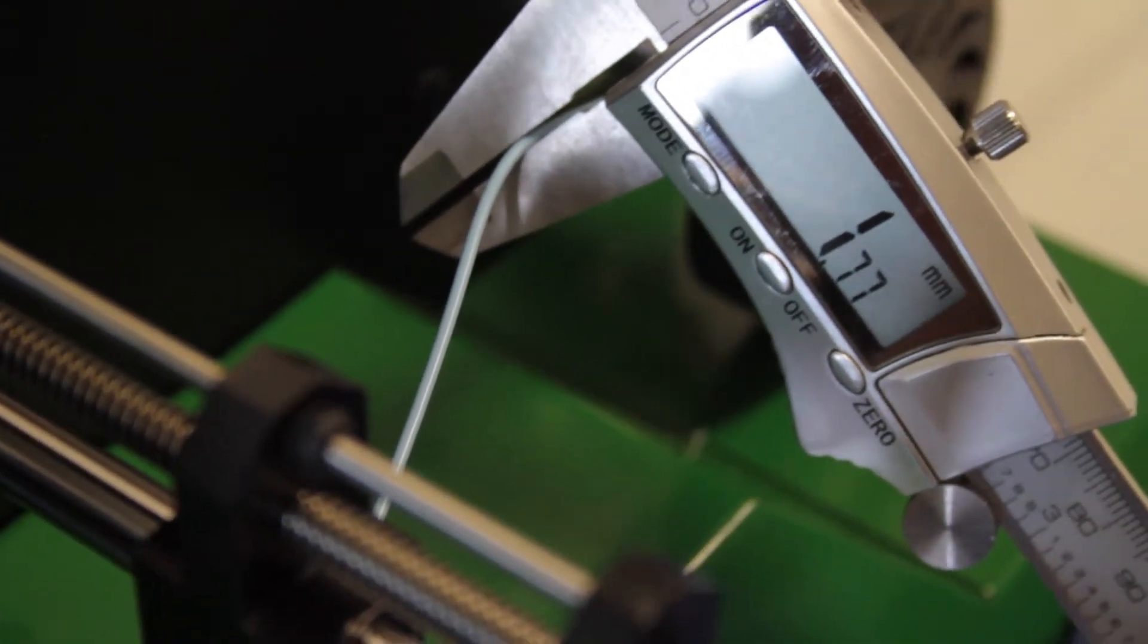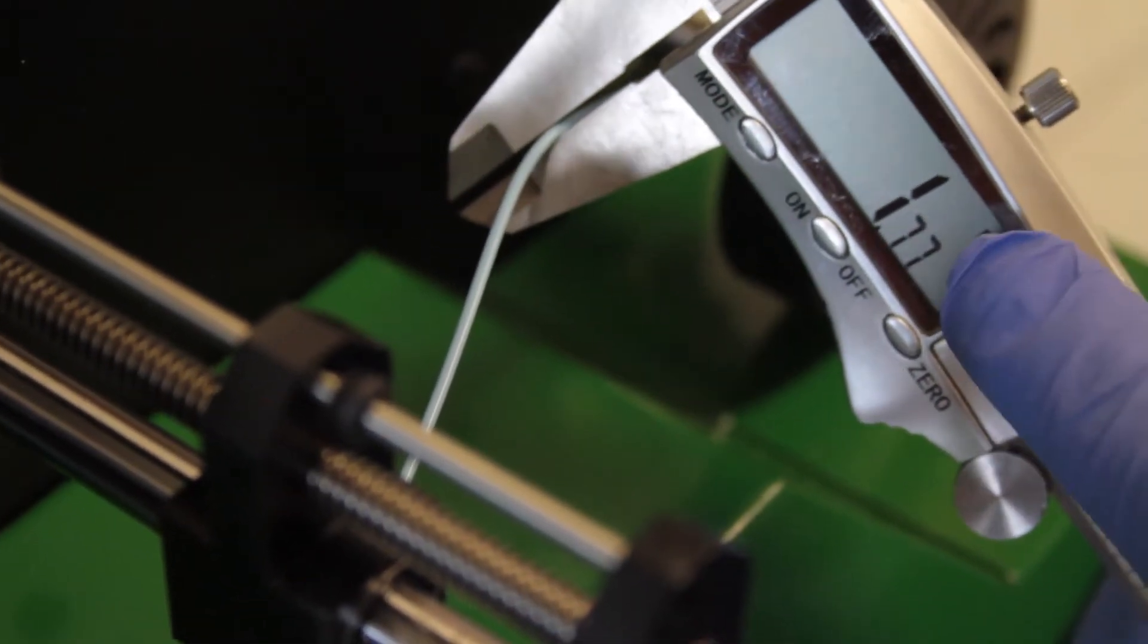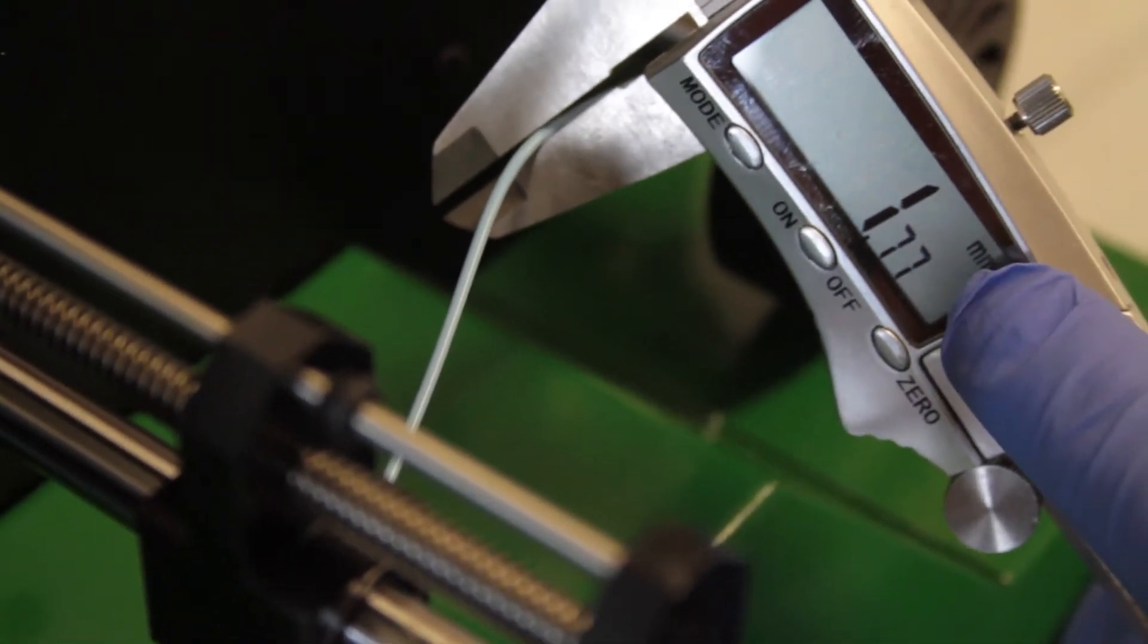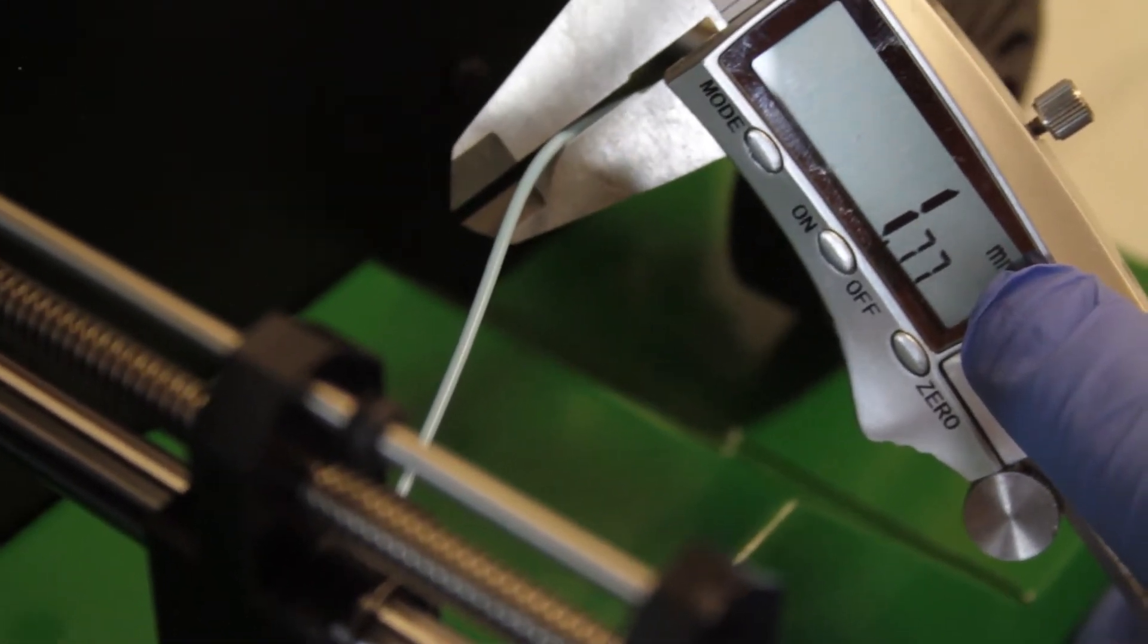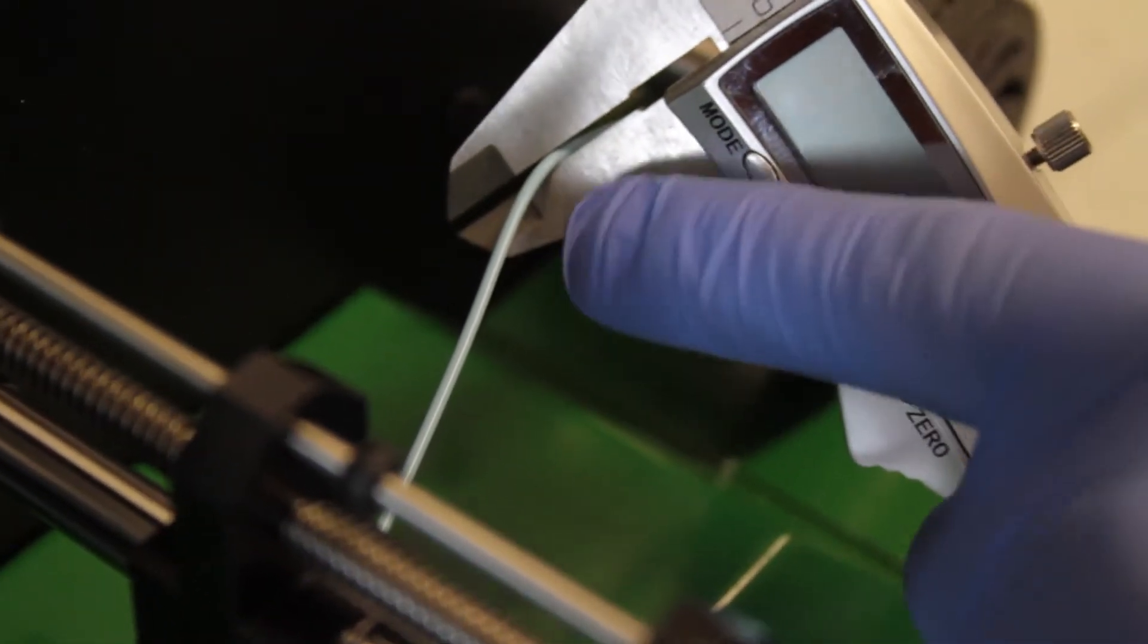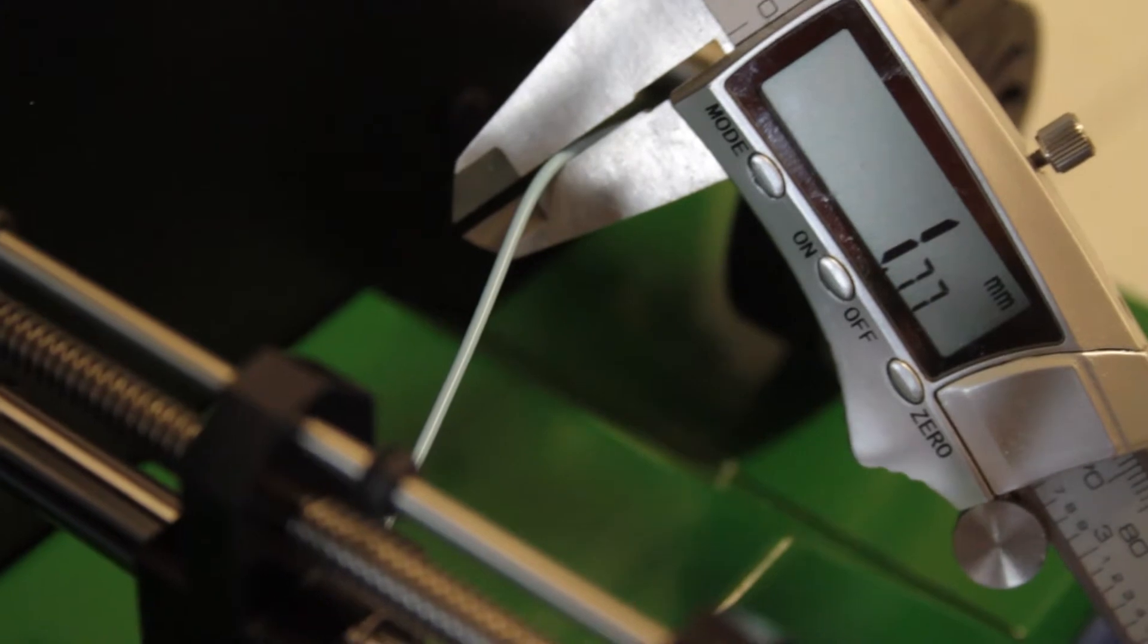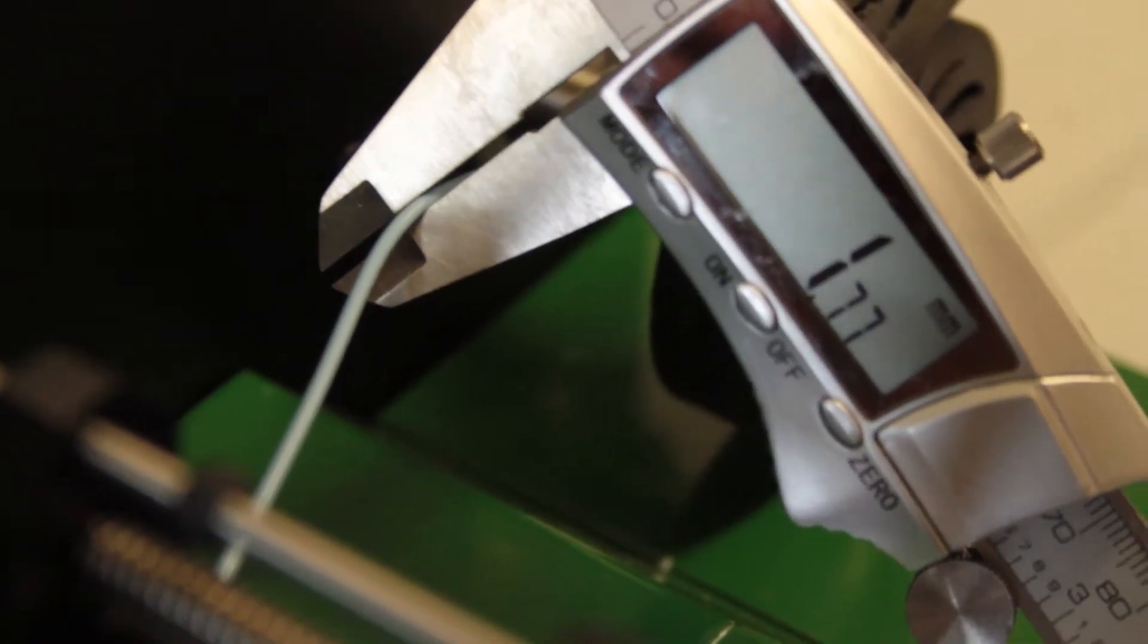If your filament is too small or too large, it will not work in the printer. So this part is probably the most important part, getting this diameter right. The reason I put it at 1.77 instead of 1.75 is so I can get a little closer to 1.75 and still let it feed through at the same time. If it's a little smaller, that's better than being too large because otherwise it's going to jam the printer. You'll have to take the whole printer apart. It's going to be a real big issue.